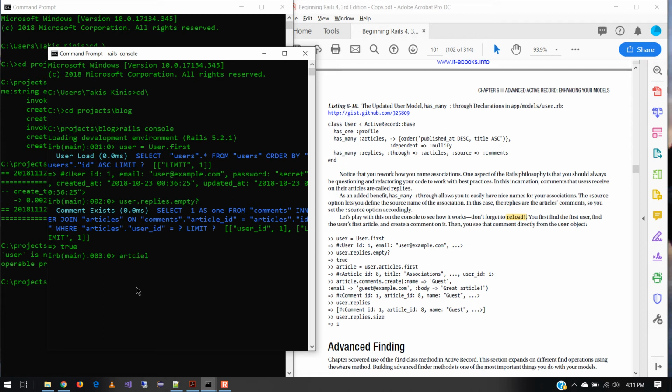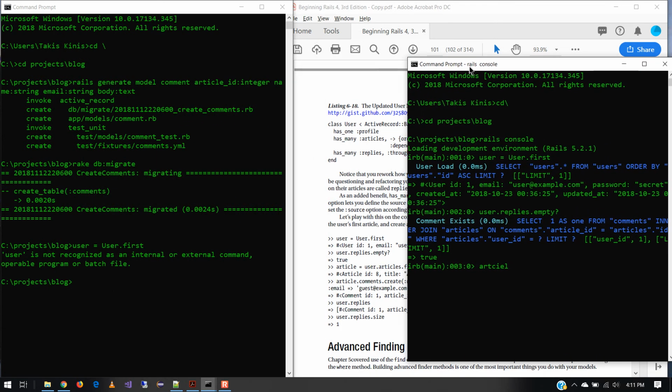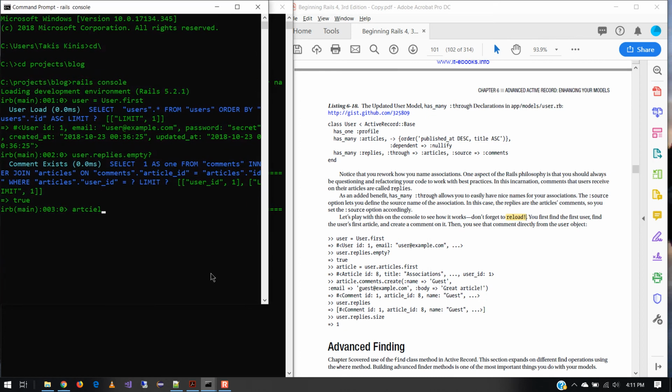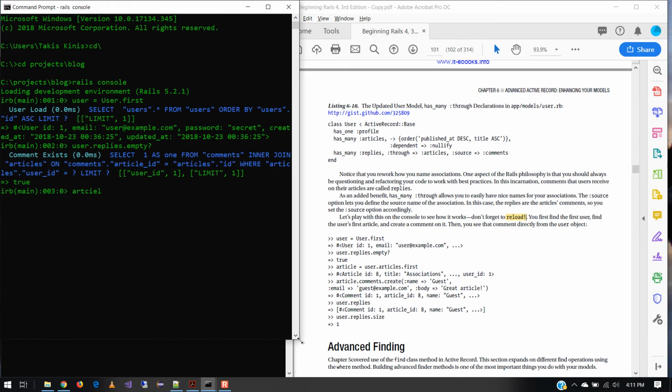Now let's go ahead and assign article. And I know that having this prompt window on top of that one is a little confusing because it's kind of hard to tell where the window starts and ends. So I'm just going to obscure the other one a little bit. So let's make sure we type that correctly. Here we're going to say article equals user.articles.first.